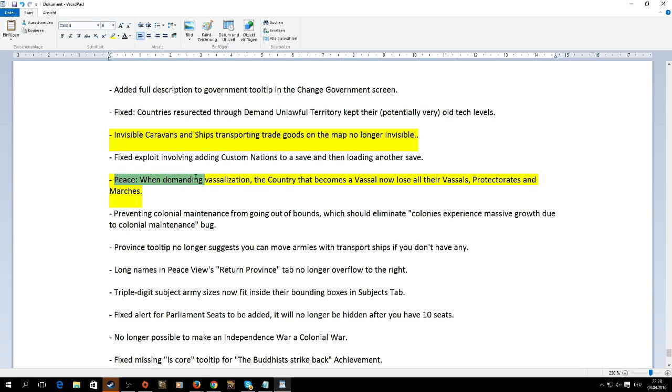They changed it now. Demanding vassalization of a country that becomes a vassal means they now lose all their vassals and protectorates and marches, so I assume you don't get them anymore. That's the big change. So sadly that would change it, so you can no longer get vassals of vassals by making somebody a vassal of yours, and you can no longer just gain extra vassals from them. Oh well, it makes sense. Before you could get 300% war score no problem by just vassalizing somebody that has a bunch of vassals.